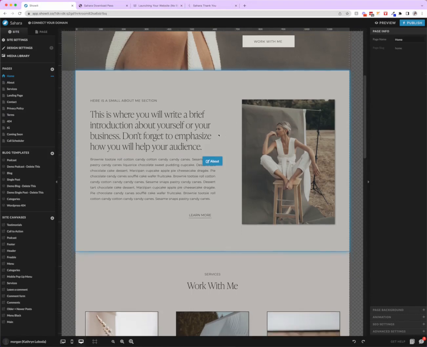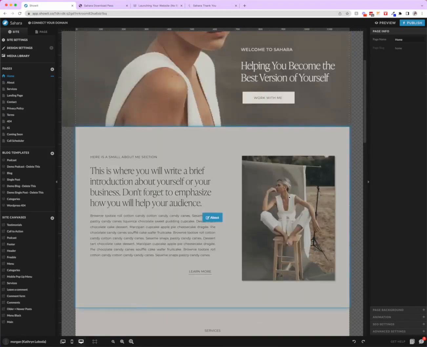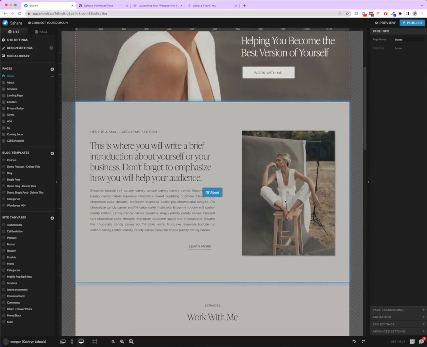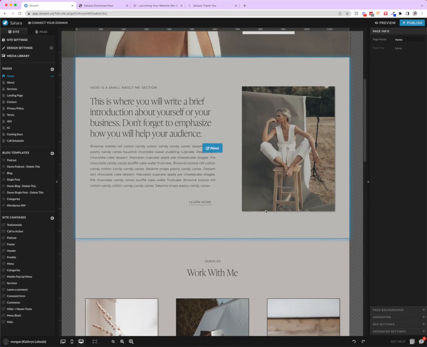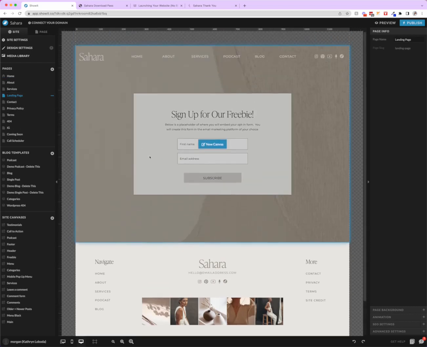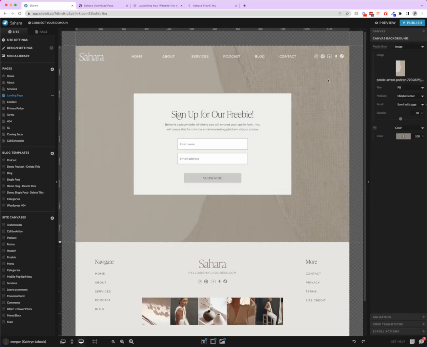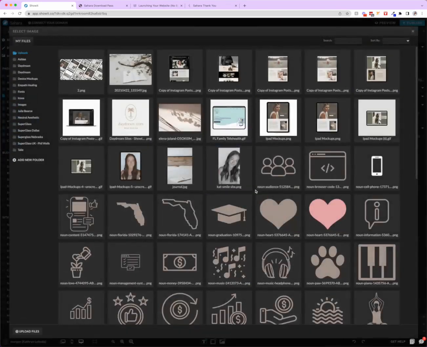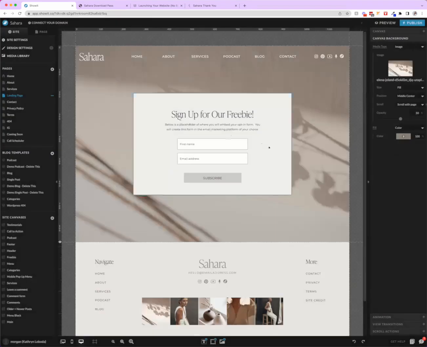So continuing down, besides swapping out images that already exist as placeholders or adding new images, you also can add images and video as canvas background. So on this canvas, for example, we have a color as the background. You also can check a media type. And I'm going to demo this on the landing page here. So this is where you can input some freebie signups or have it collect email addresses. And what you want to do is, if you click on the canvas, you'll see canvas background, media type, image. And so if you click on here, you can swap out the image that loads. For example, if we want to use this image instead, it will replace it.